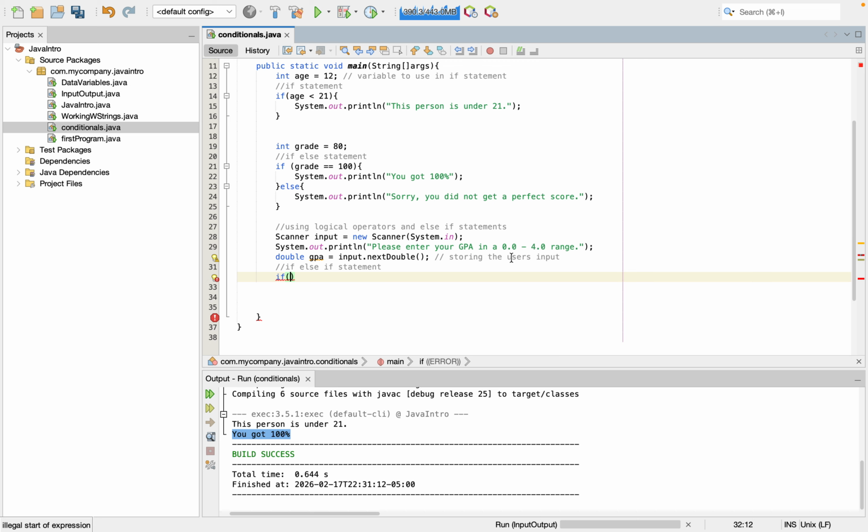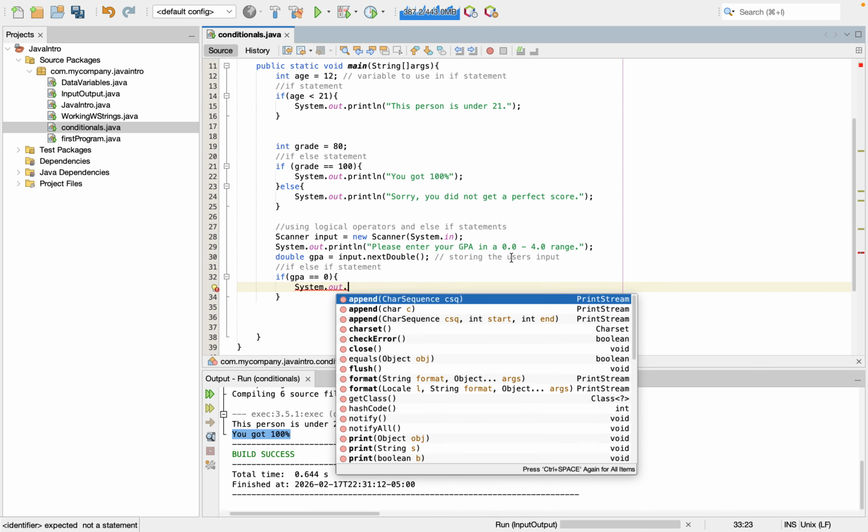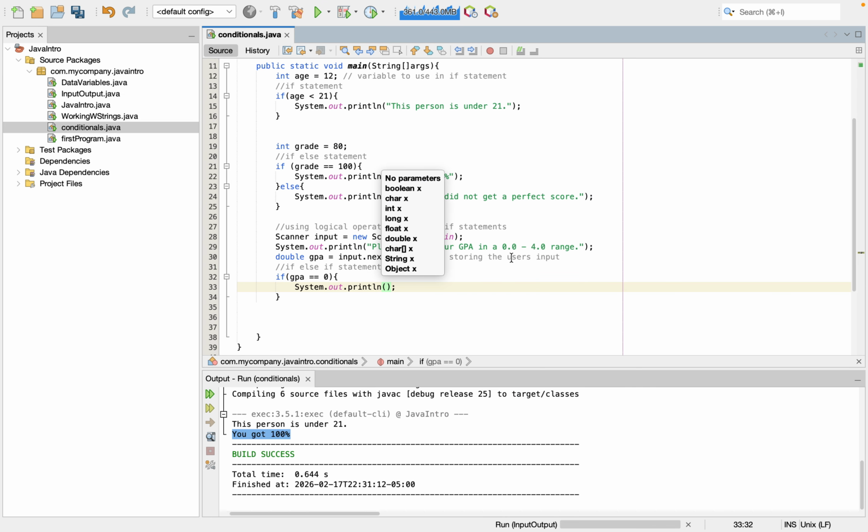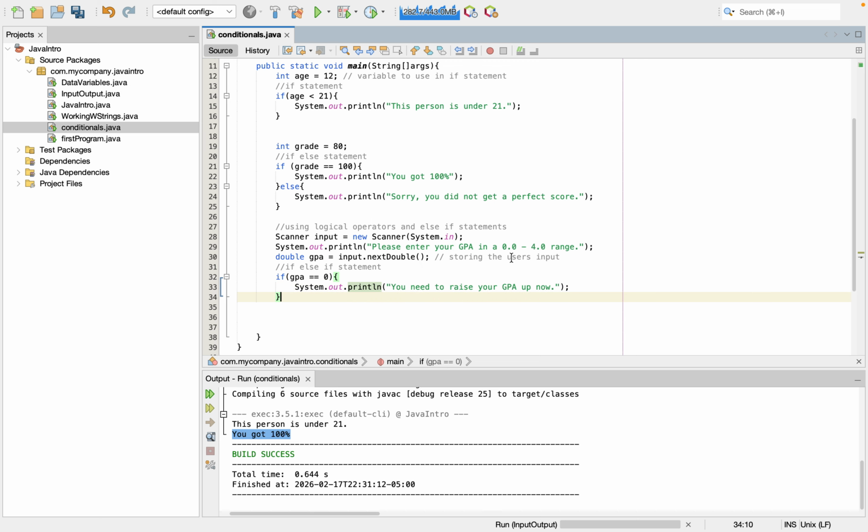So we'll say if GPA is equal to 0, then we want to say a print statement, for example, System.out.println, and then we will say you need to raise your GPA up now. Okay, that's one example. So we have our if statement.